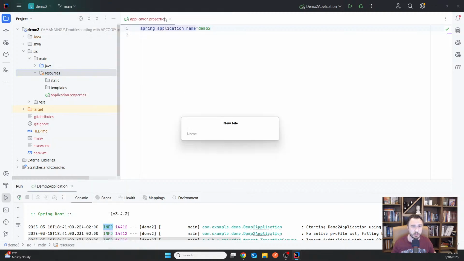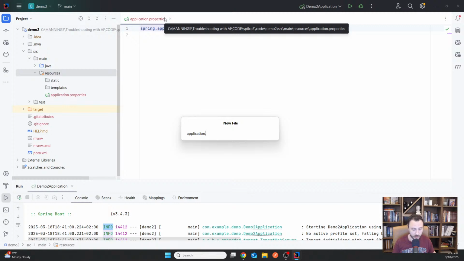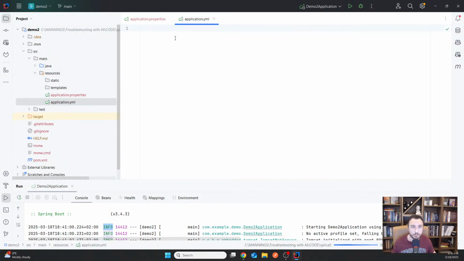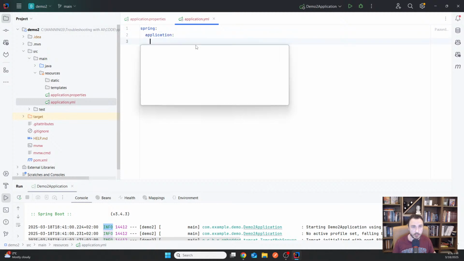So imagine you have a YAML file, application YAML, then the same thing, spring application name, and the value. So instead of having it like this, you have it like this, which helps you spare some space on the horizontal, because sometimes you have a very long name and then it's difficult to read.